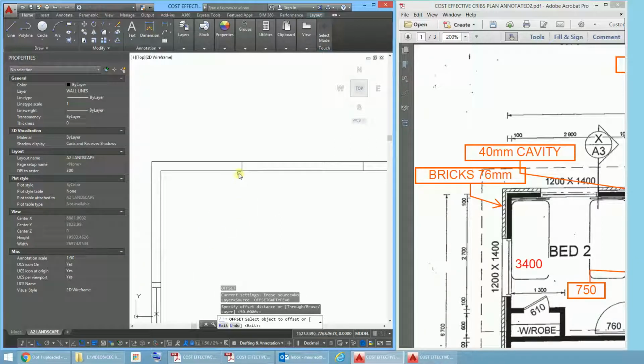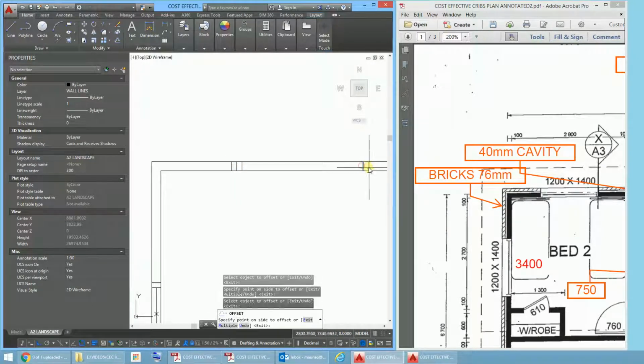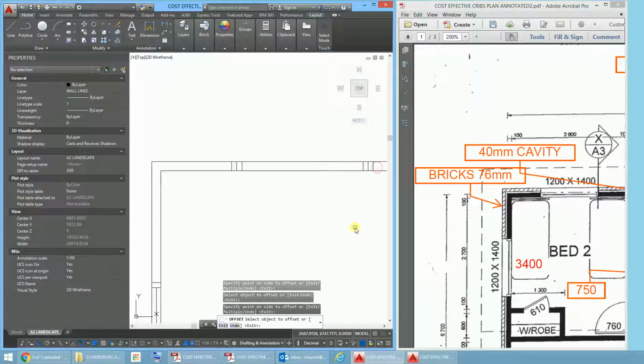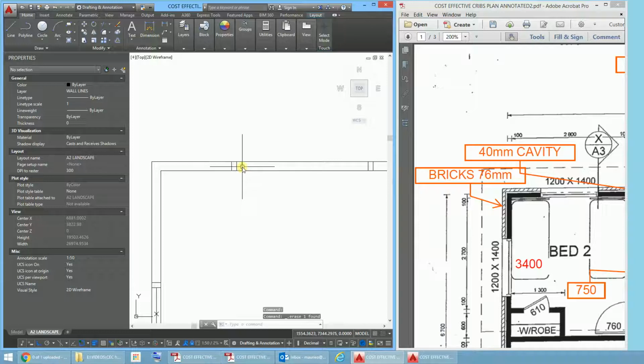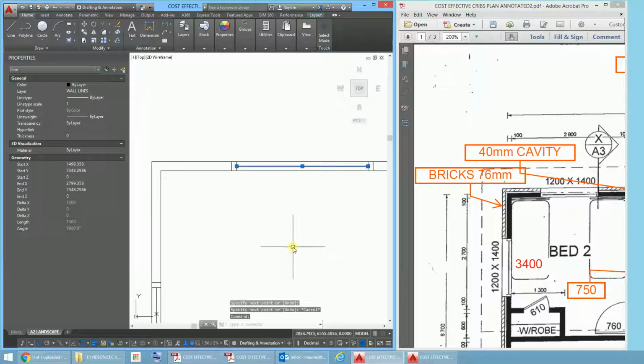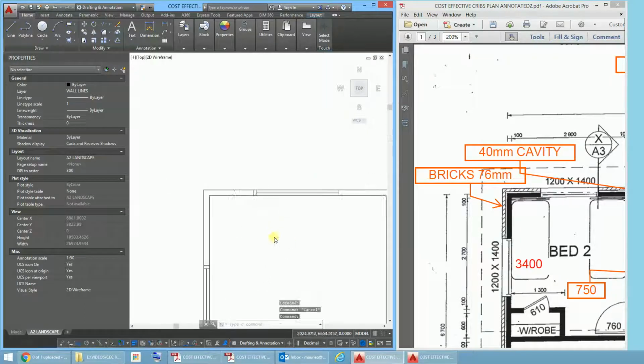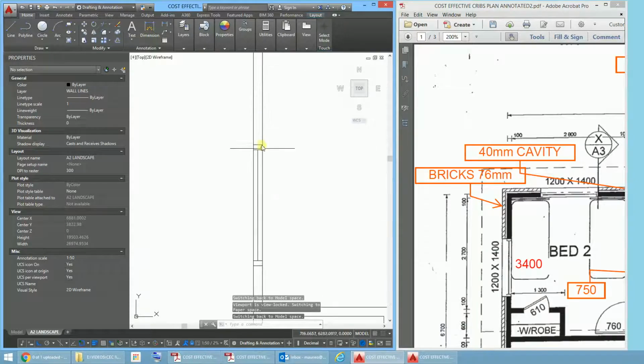and I'm just going to do 2 of those, and I'm going to do 2 of those. Okay, and then I'm just going to take these ones out here, delete, delete, and then I'm going to draw my line. And if I've done this right, this here should be 1300, which it is, plus 50, that's my 1400. So that's sorted out that problem pretty quick smart. It wasn't too bad.